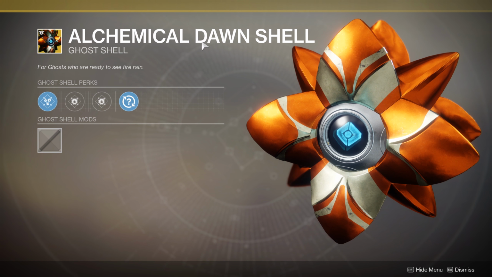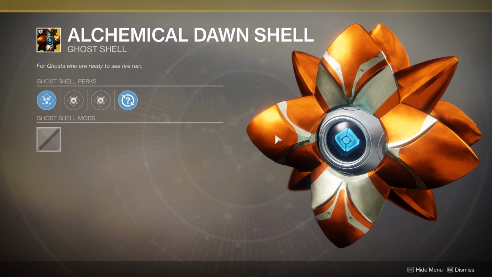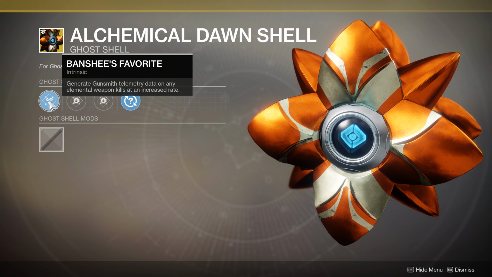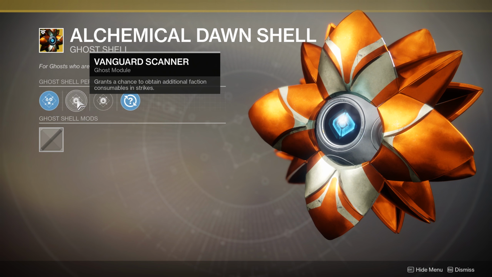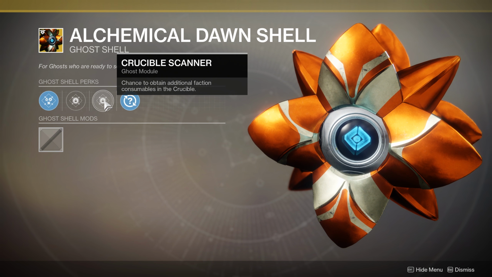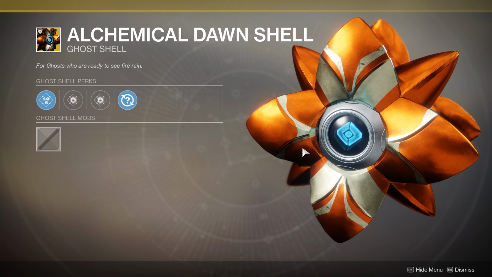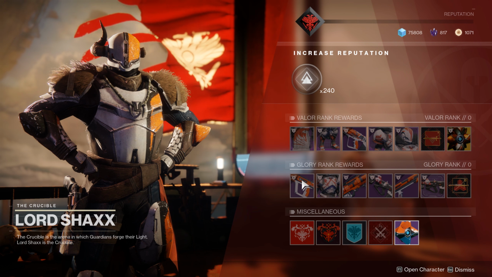We have the Alchemedial Dawn Shell. For one, it looks like a big flower, so I'm cool with that. Generate gunsmith telemetry on any elemental, so that's good. And then it grants a chance to obtain additional faction consumables in strikes and faction consumables in Crucible. So when they fix faction rallies, this may not be a bad thing to grind for. And again, it's just Valor, it's just playing PvP. So not quite as hard as it sounds, just gotta spend time more than anything.